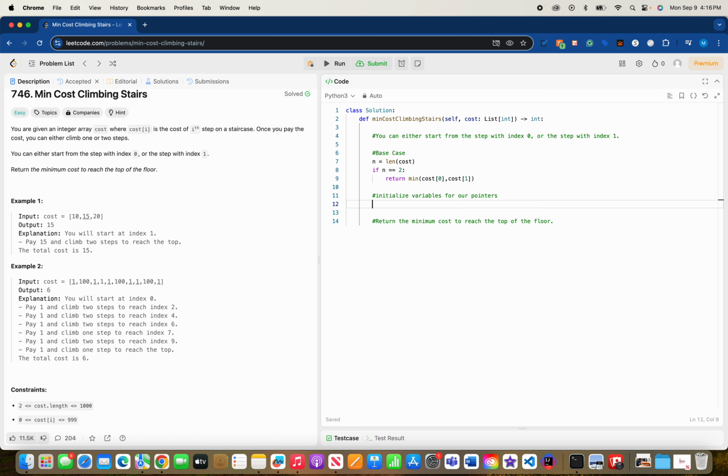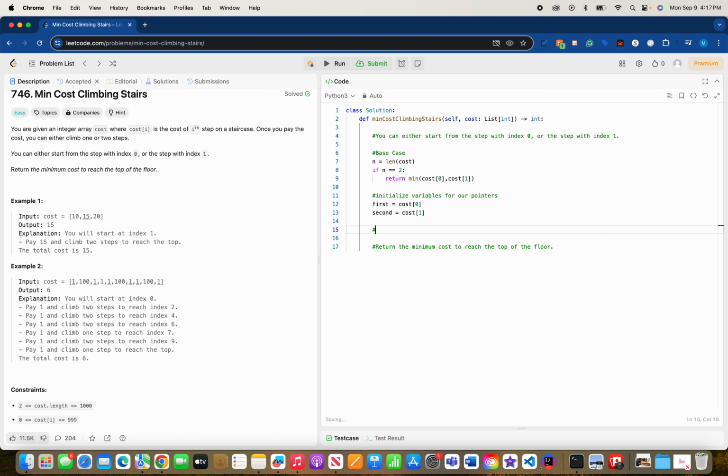Let's make first equal to cost[0], which we'll use for our loop, and second equal to cost[1].